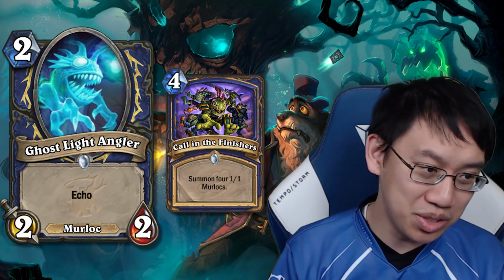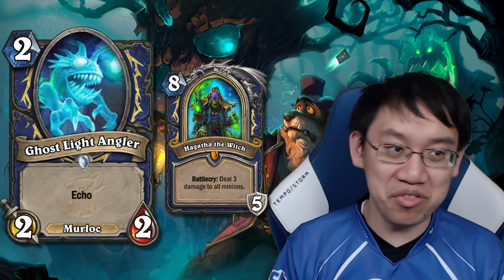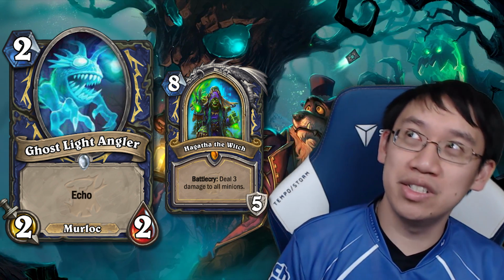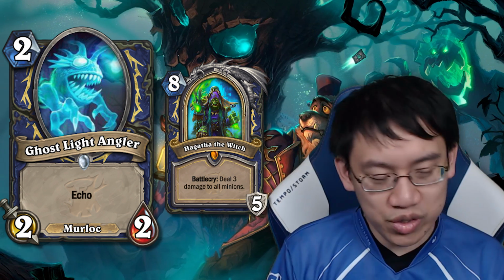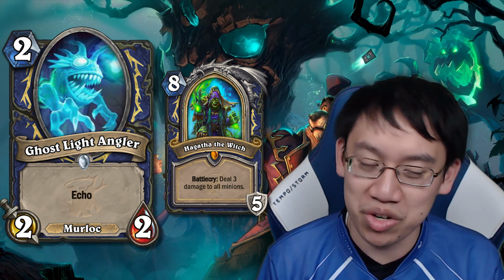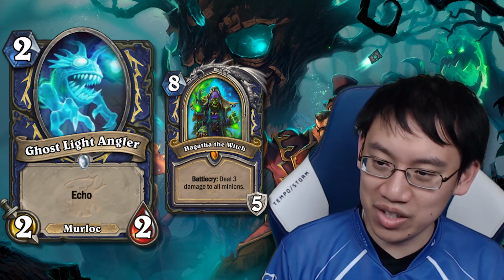So what else is Ghostlight Angler good for? Well, with Hagatha, you could draw up to 5 random Shaman spells with your Ghostlight Angler. It's bad at all the mana costs, but it's not bad enough that actually the flexibility might have some viability here. So mainly due to Hagatha, there's just some small chance with Ghostlight Angler, but I think by the time you get to Hagatha, you won't need the value that the Ghostlight Angler drawing you 5 cards will give. So I don't see it.